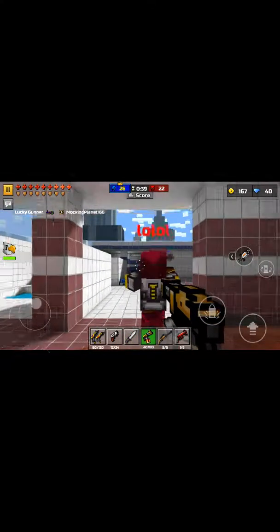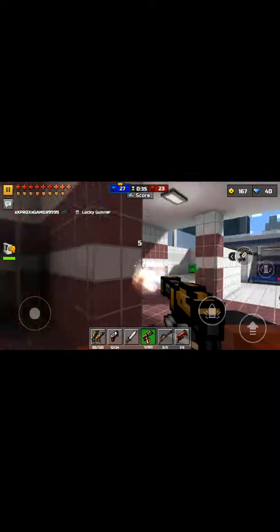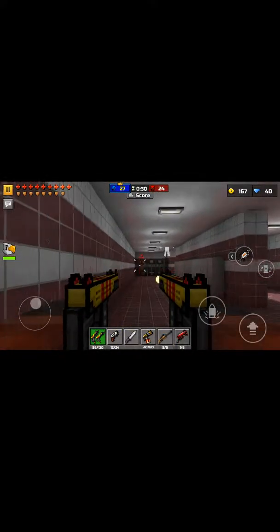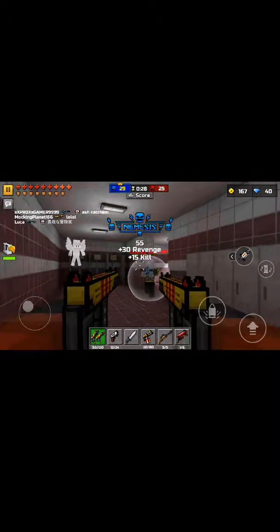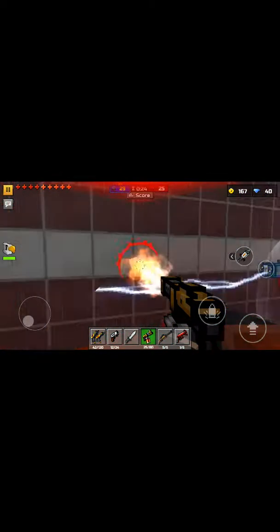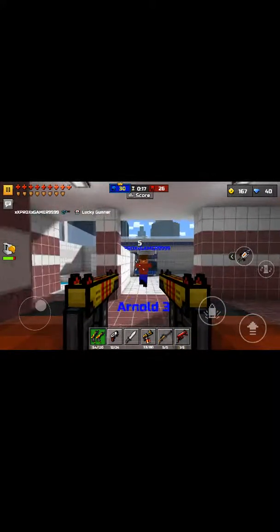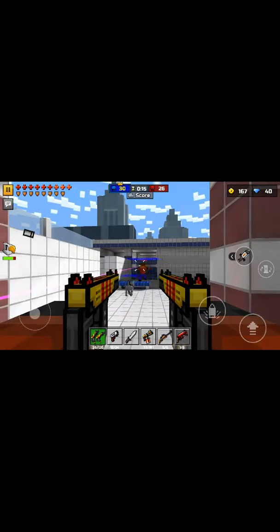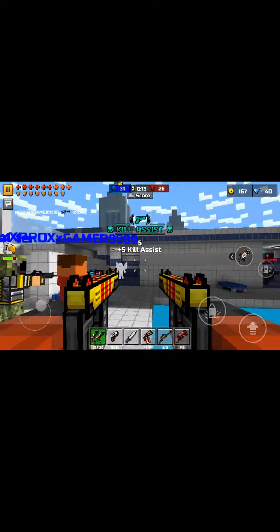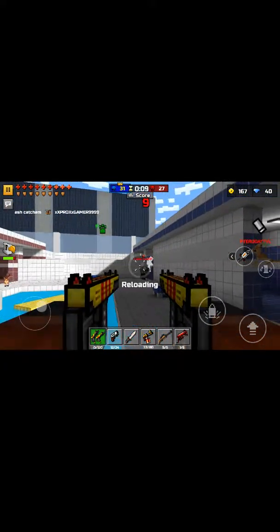Why does that take one shot out of me? I'm dead. Okay, I understand that's a sniper, but it's too powerful of a sniper. Okay, do you have like a shield? No, you don't. Just like an electricity ball. If you touch him, you die instantly. La la la, you're dead. Okay, that's all that matters to me.